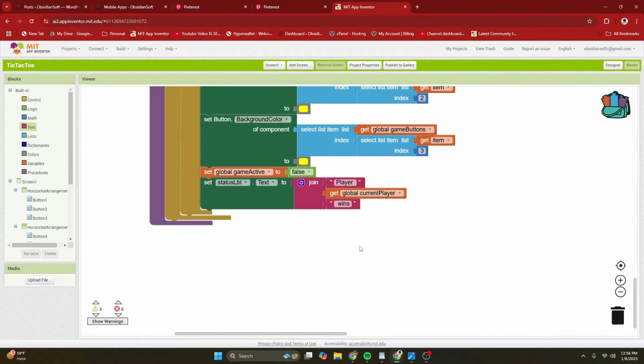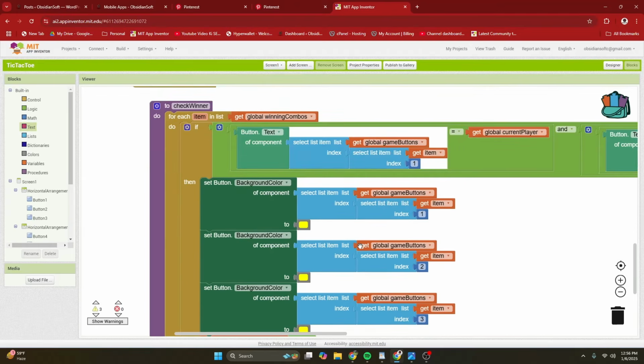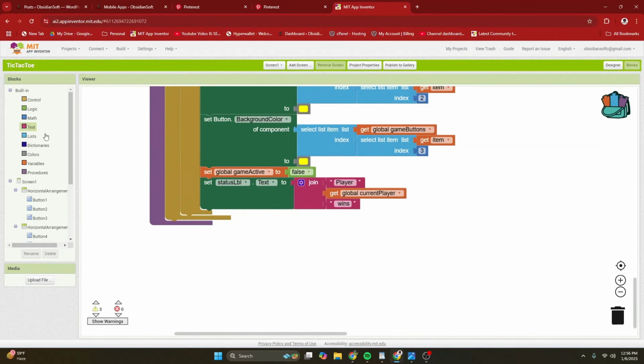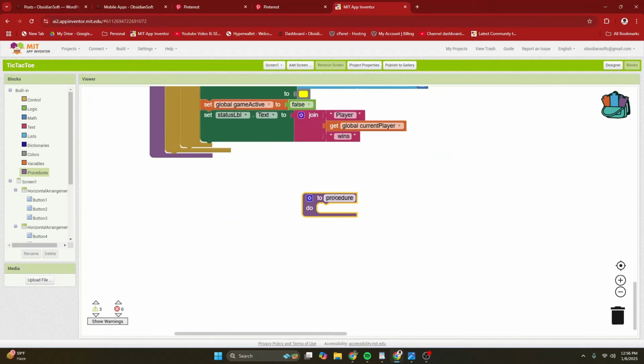Now we need a procedure for checking for draw, because this winning checking is done. So if I go to procedures and I check for draw. So how can we check for that? What we can do is we are going to set our global active to false in the very beginning, okay? So I'm just going to set it to false. Don't worry, we are going to check and rectify it and fix this if the game is still active. And how can we determine if the game is still active? If we can find a single empty button in our game buttons, okay?